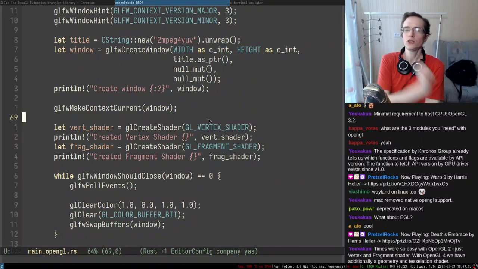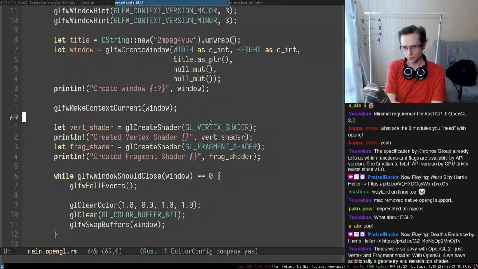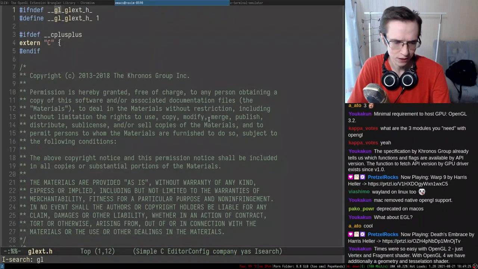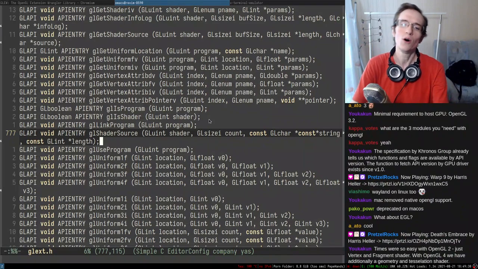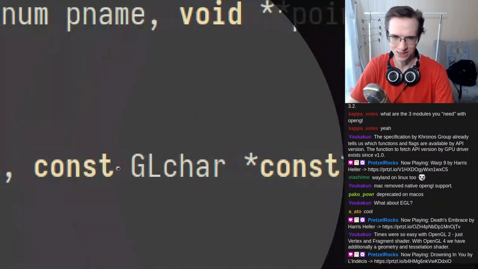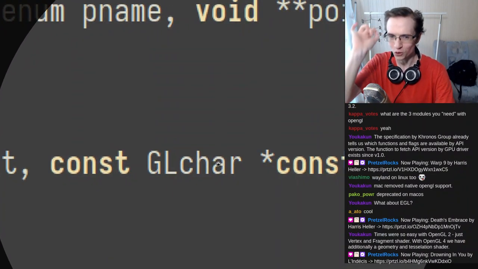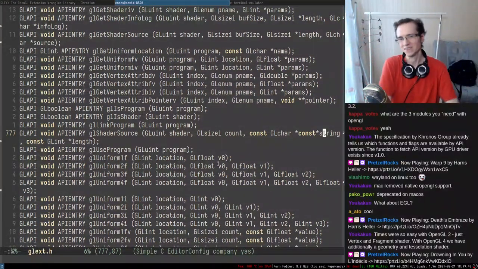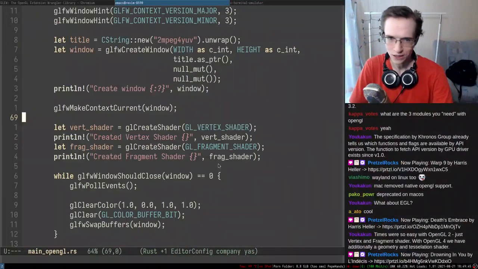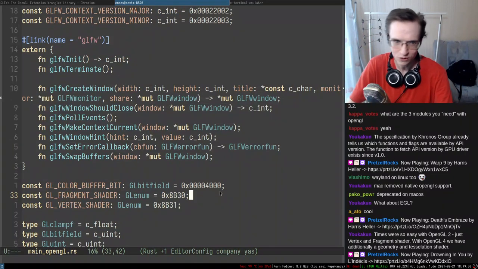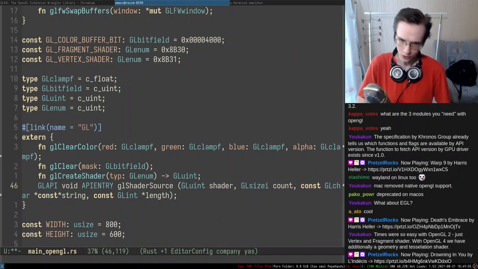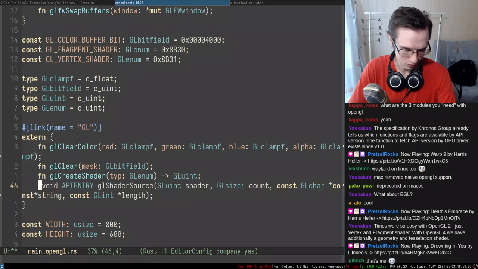After that, we'll need to attach some source code to the shaders. Right. So I don't quite remember how to do that. I think it's something like GL shader source. Yeah. Oh my god, this one is gonna be fun. Look at that. We're gonna have a lot of fun translating that to Rust. Look at that. Yes, it's a const pointer to const pointer to char. Yes. That's a very, very cool function, but let's not be afraid. A lot of people would be afraid of this kind of function and go into boohoo mode, just use the binding. But we're not gonna go into that mode because we're not scared of pointers, right? We're not scared of pointers.